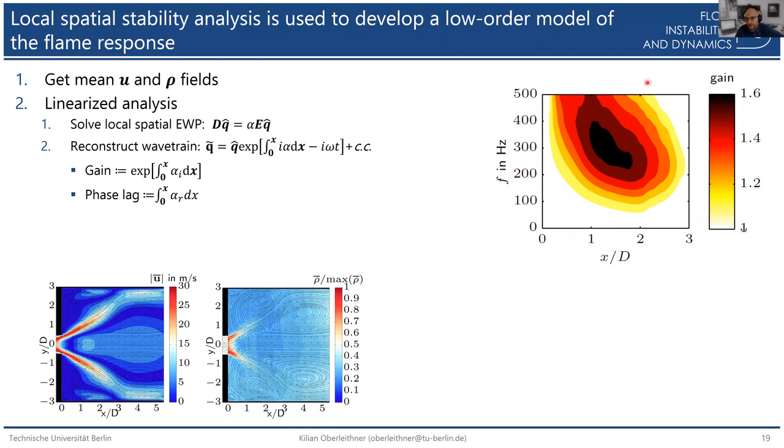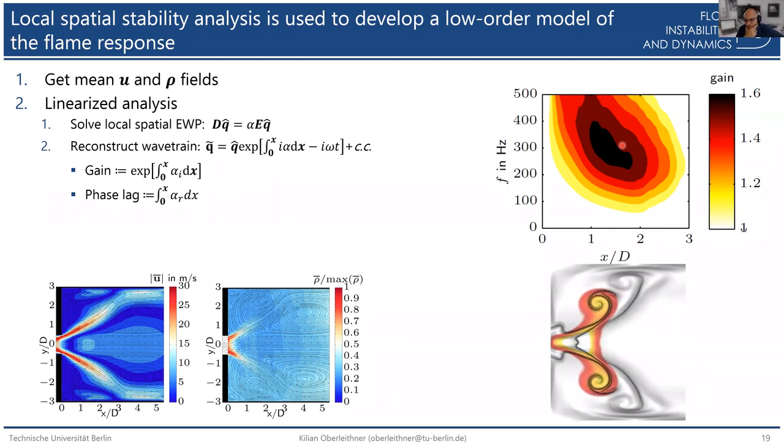And you get a gain distribution that is shown here on the top right side. What this tells you is how much the perturbation is amplified inside the combustion chamber when it is initiated at the position x equals 0, which is the inlet of my combustion chamber. So for instance, at 300 Hertz, we get a perturbation that is amplified by a factor of approximately 1.5. And if we look into some data, just to verify this model approximately or to make it plausible, you see here at the bottom some phase averaged PIV data, which was recorded simultaneously with some heat release measurements of the flame.